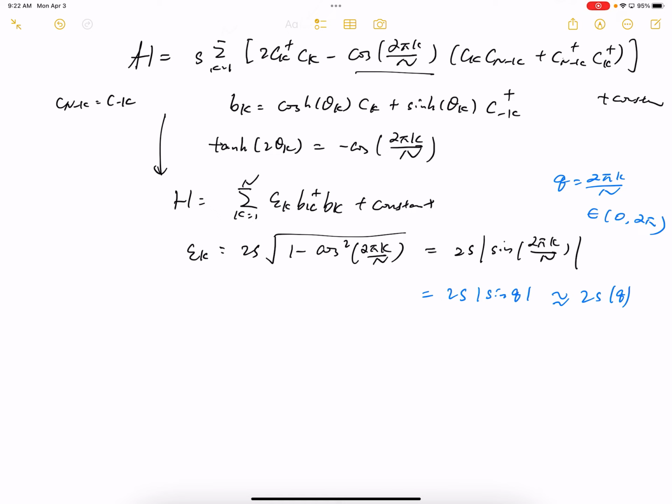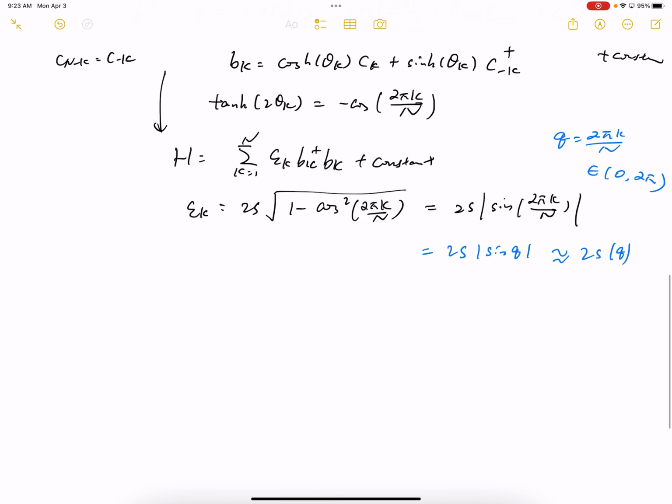weakly interacting bosons. We talk about the BEC, and we also find that the lower energy excitations have this linear dispersion relation. In that case, we actually talk about these continuous symmetry breaking. So here, unfortunately, you are not going to have continuous symmetry breaking, even though you have these linear dispersions. And this is actually at a quantum critical point as well. So later on, we're going to talk about that.